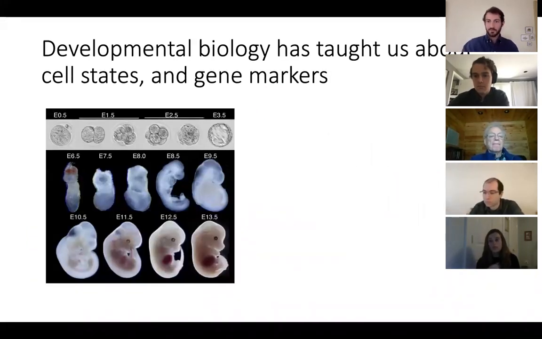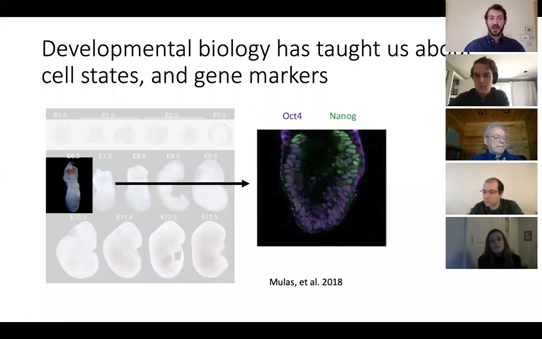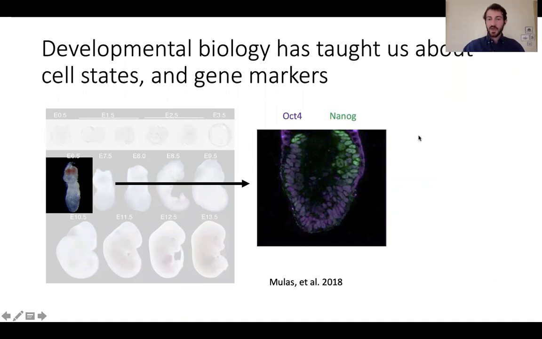So we've learned a lot from developmental biology about how we should maybe approach this problem. In particular, I can go to a single time point in this trajectory that I've shown you. People have found that by staining or looking at the expression of just a few key transcription factors, we see distinct populations of cells. Here I've colored some purple cells and some green cells. The important thing to note is that the cells seem to lie in one of these two camps. We have purple and we have green.